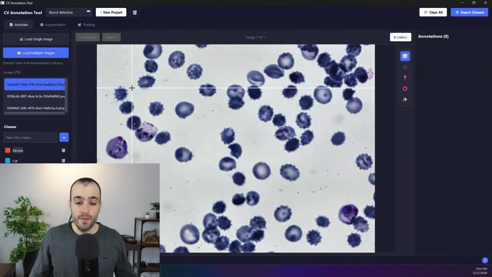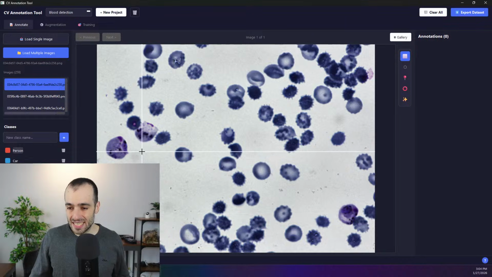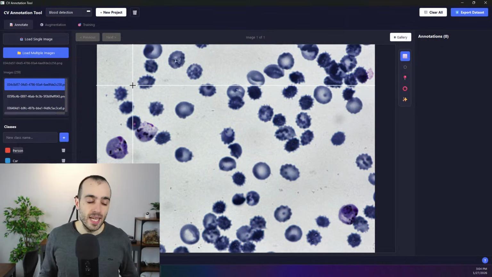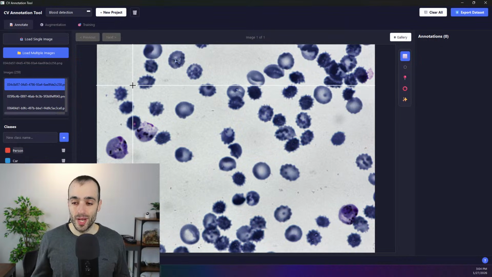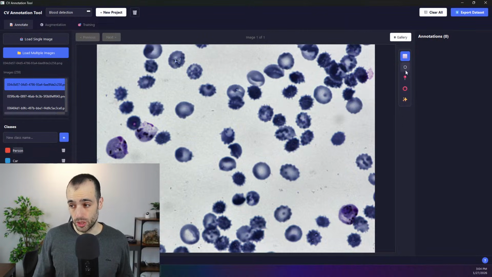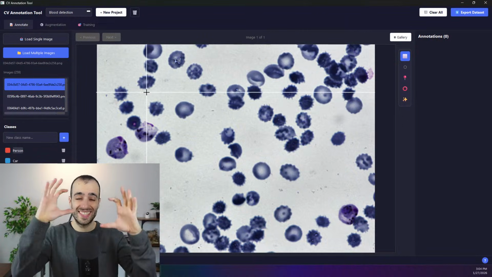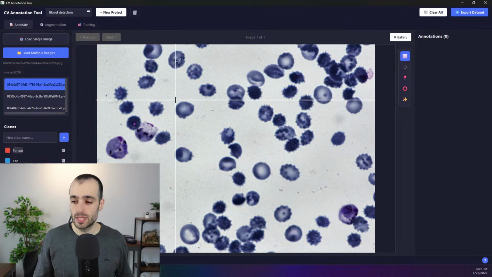This is the software. Now I've just loaded a dataset. This dataset is for blood cell detection. And the idea when we want to build and train our model is that we will do the annotations. If we want to only detect the bounding boxes, we will do something like this.